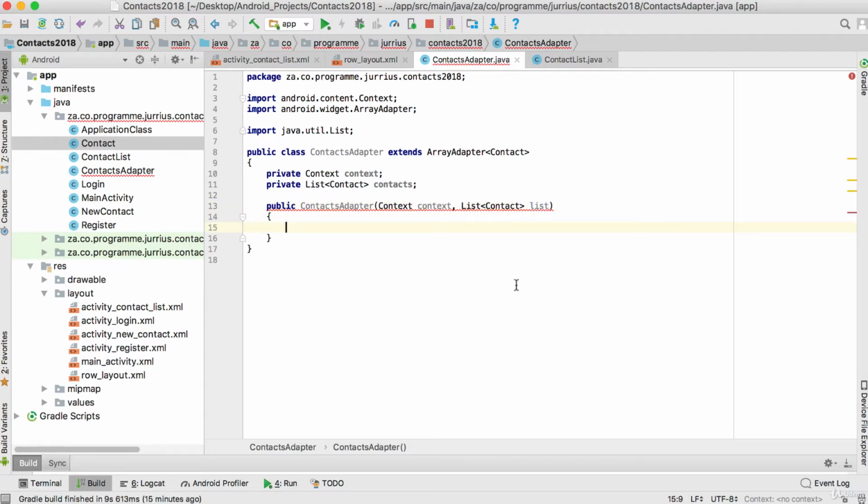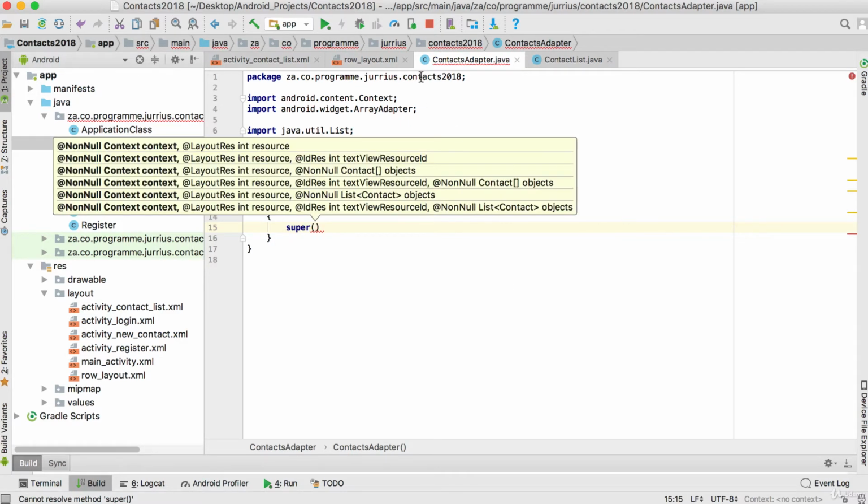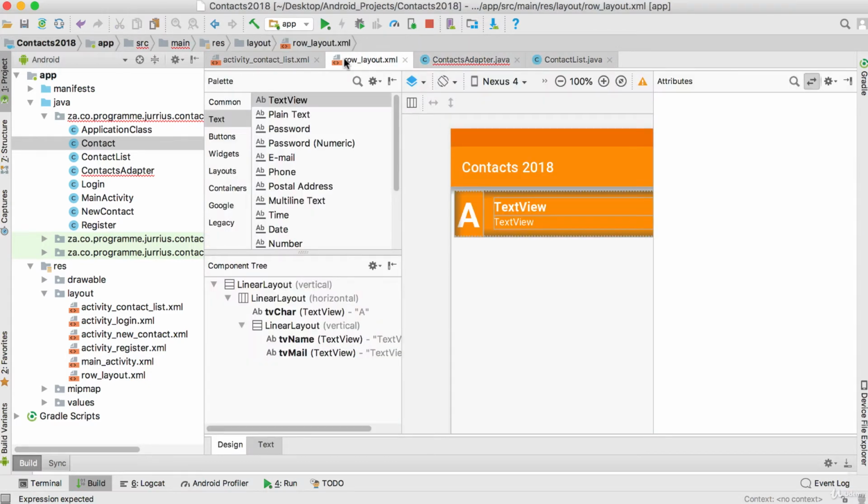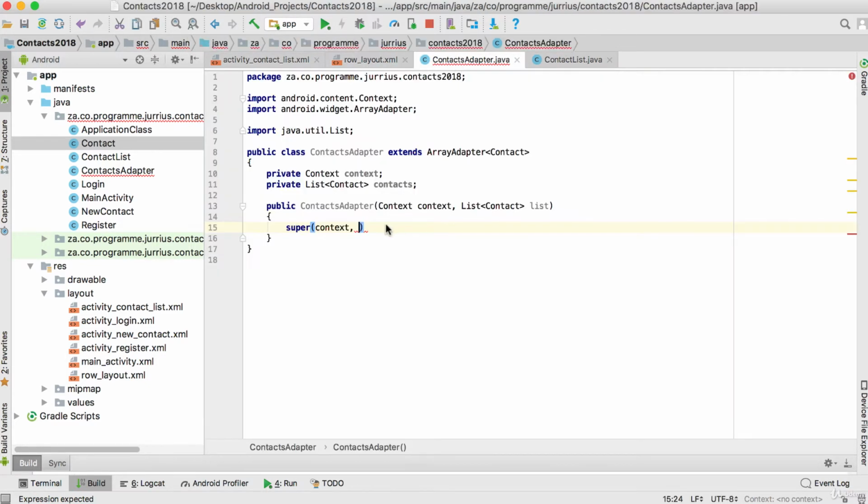Okay, so now what we want to do here, very important, and that's why we still have this error, is we need to send something to the super class, which is the array adapter class. So what we need to send there is firstly the context. So I'm going to pass in the context. Second one that we need to send through is the custom layout. So our layout is called row underscore layout. So that's the one we want to pass through.